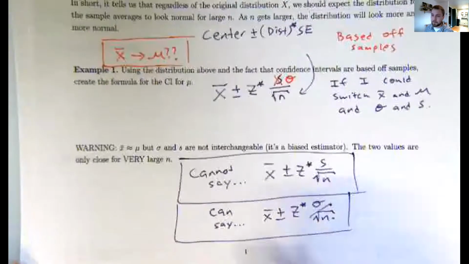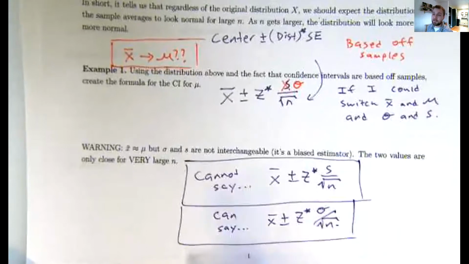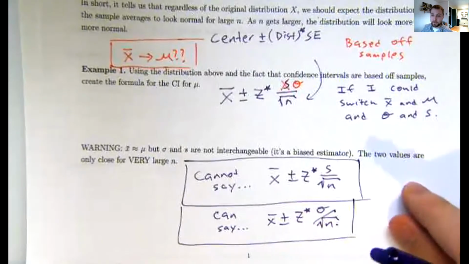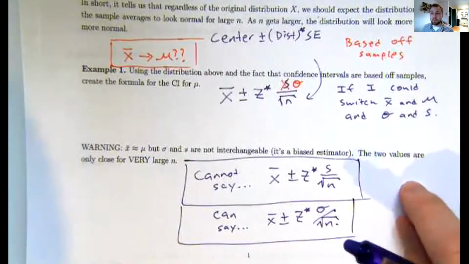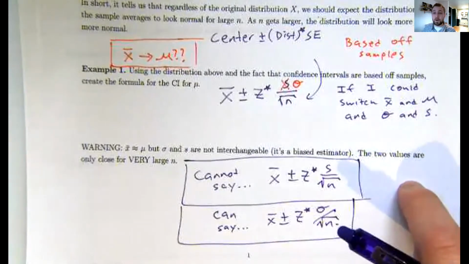The person that first discovered how useless this was a mathematician named Gossett, and he worked for the Guinness Brewing Company. And what he noticed was the amount of variation that the formulas were telling him was not the same as the amount of variation that he was anticipating. And as a result of this, they had to do additional samples to figure out how much things really varied. What was the downside of this? All of those samples cost beer. And Gossett really didn't want to see a loss of beer. That was something important to him.